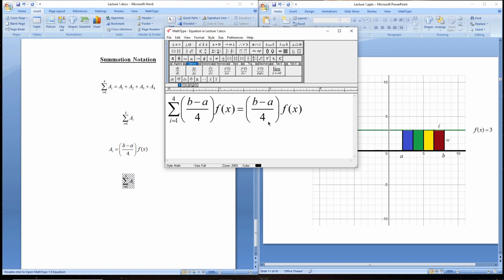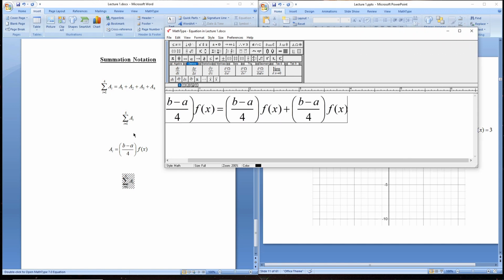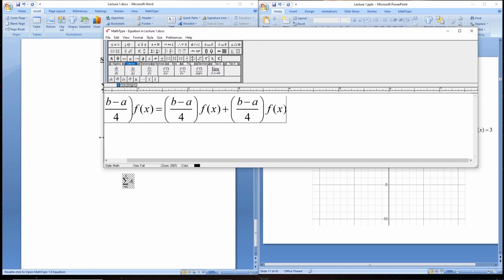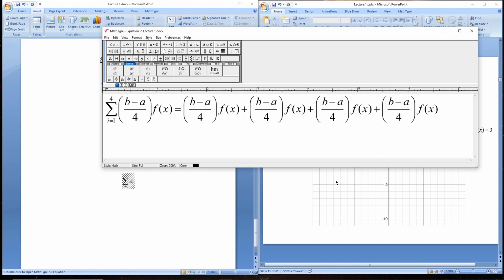And now the summation symbol says keep going, and so we'll add I equals 2. Now if I equals 2, well, nothing changes, and so we get exactly the same thing again. And that's for I equals 2. And now we're at I equals 3. Again, nothing changes. It's still the same expression, and so we would add that expression again. Now I equals 4, so we'll add in I equals 4. Again, there's no I, so the expression stays the same.